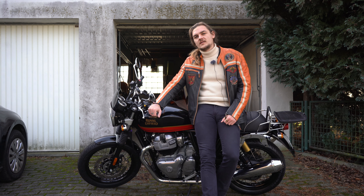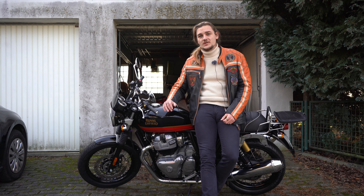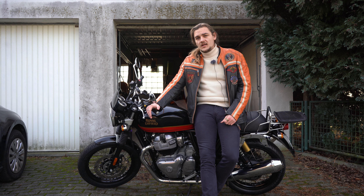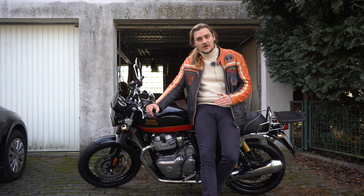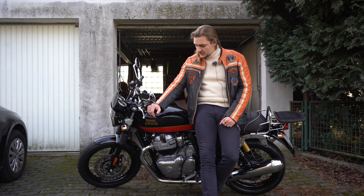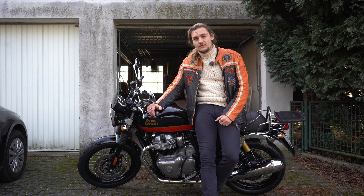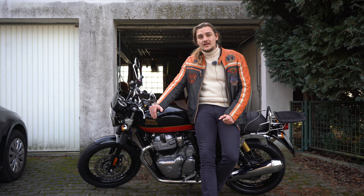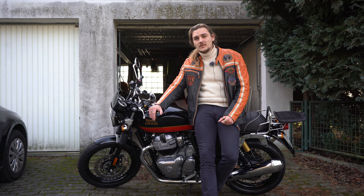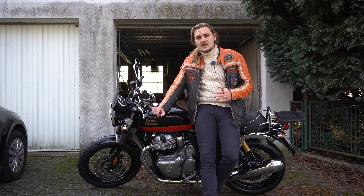Number one on the list of things I don't like about the Royal Enfield Interceptor 650 is its struggle with rust and corrosion. This motorcycle is a rust bucket. You can prevent it with loads of care after every ride, but I polished this bike so much and could not get it done — I had to take it to the dealership to help get it back into proper condition. If you ride this bike, you constantly have to take care of it, way more than with any other bike. And this is truly a fair-weather bike.